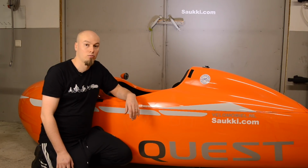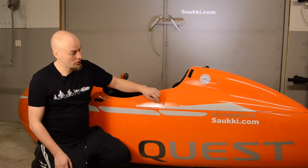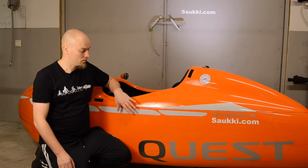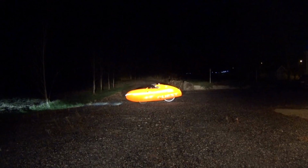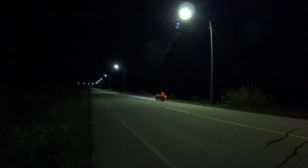And then other thing to improve the visibility is the reflectors. There are a few reflectors that are standard with Quest, like these and these. But then I decided to buy some extra reflectors, so these lines here, these are optional because half of the year there is very dark, so I think these are very good. Then you can of course mount some extra lights. I have this kind of small light. It's very small, it's not very effective, but you can see this when it's dark.